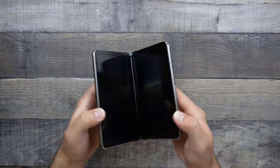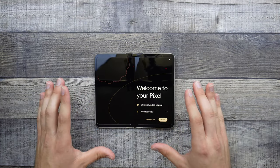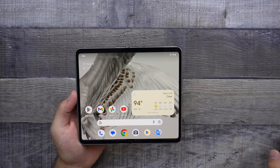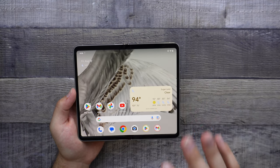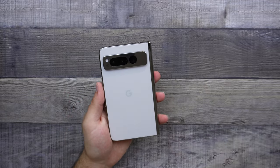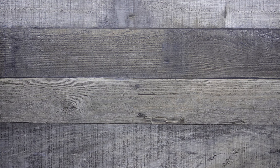I'll go ahead and get this set up real quick, and once that is done, I will go ahead and check out some of the settings and talk about a little more of the specs of this phone. The Pixel Fold is now set up. The process was fairly simple and easy to complete, just like any other Pixel device. Right away, I can tell you that this device has already been heating up — that's mainly because of the setup and all the updates that it's doing. However, I have already heard that the Pixel Fold does get really hot, and I have actually experienced that with my Pixel 7 Pro as well.